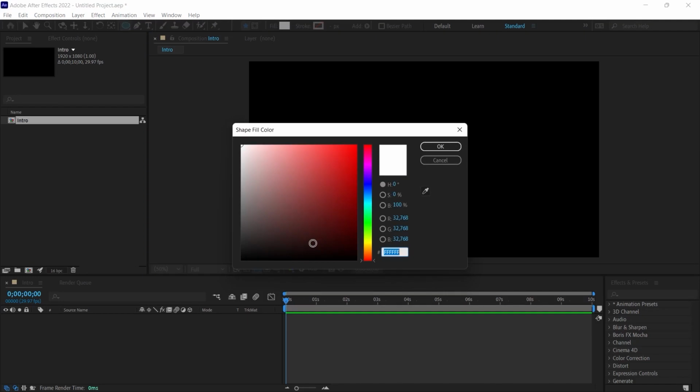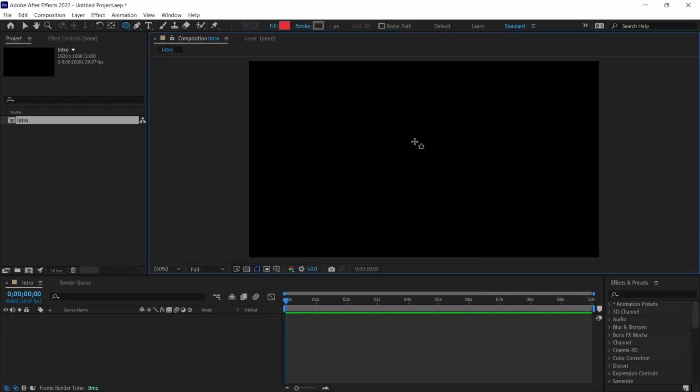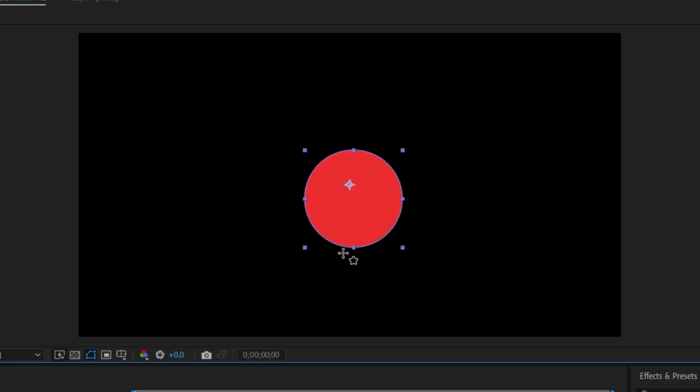Now, since we are going to continue with the YouTube concept, let's enter YouTube colors. You can go with any color. I entered the hex code EB2D30 as the YouTube color. After doing this, I draw a circle by holding down the shift key on the keyboard. I leave it at any point and I will need to center it.